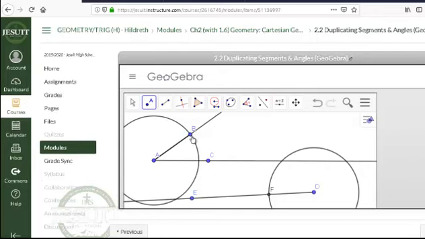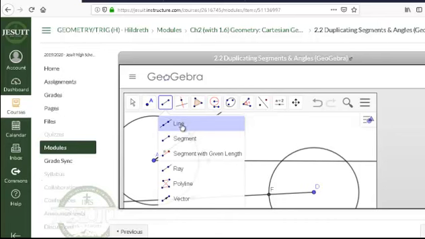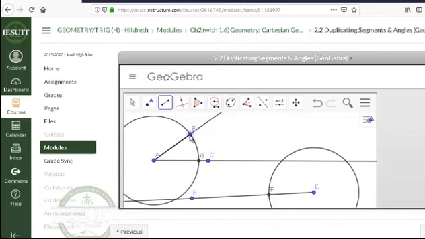What I need to do is find the distance from B to this intersection right here. If I find that distance BG and duplicate it over here, I will have duplicated my angle. So to do that, I'm going to find this segment BG. Then from point F, I'm going to create a circle with the same radius. I take this circle B with radius BG, find that distance, duplicate it, and place it on point F. Now circle F and circle G are congruent circles.